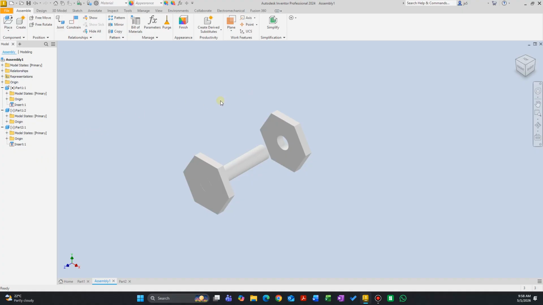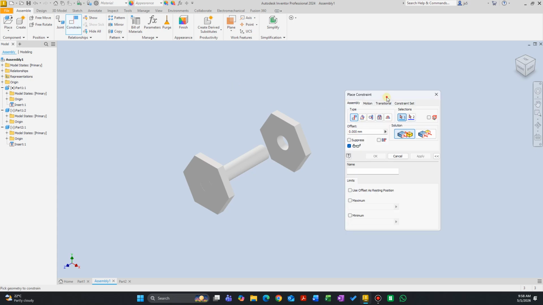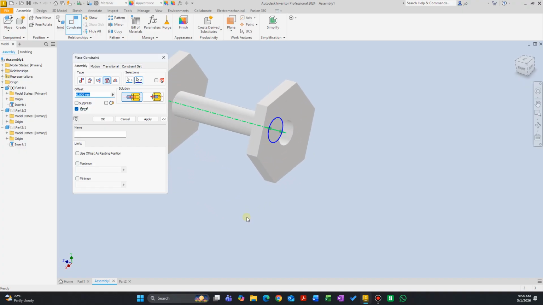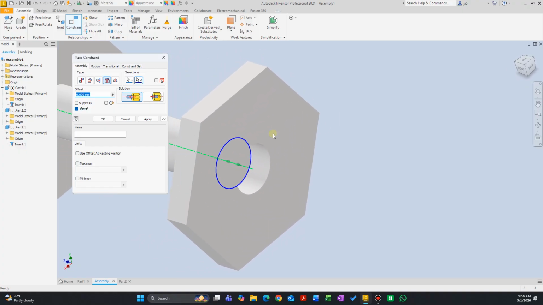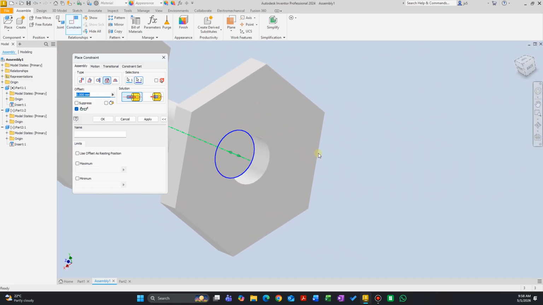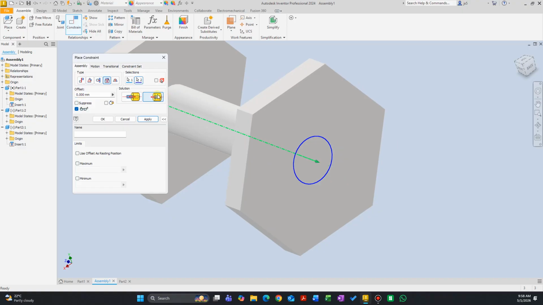So now let's do the second thing for the other side. Let's right click, hit constraint, and again, select insert constraint and select this hole here, and then select this shaft here. Let's rotate a little bit and take a look at what it did. See, notice that it's not flush on this side, and that's what I want. It was flush on this side with the first constraint, so I want to accomplish the same thing on this side as well. Again, it's a toggle. I click on aligned, and that does that for me.